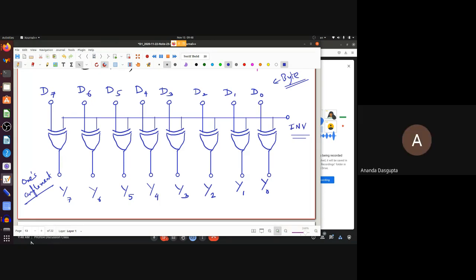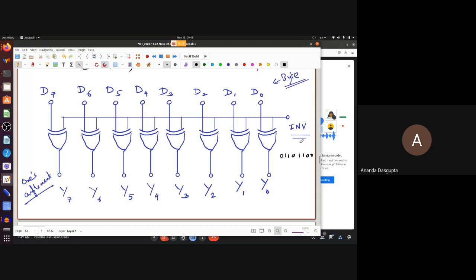Okay, so we are going to talk about one's complement and two's complement soon. But right now you understand what is being said here, right? If you have a series of 8 bits, let's say 0, 1, 1, 0, 1, 1, 0, 0, and this is the input, given to D0, D1, D2 and so on. By the way, you read it from left to right, so this is D7, this is D6, and so on.